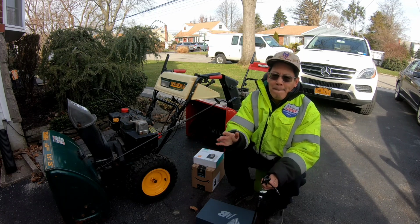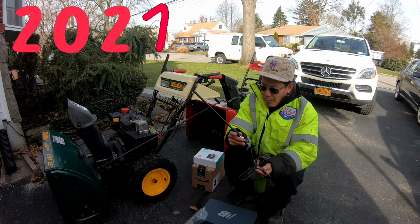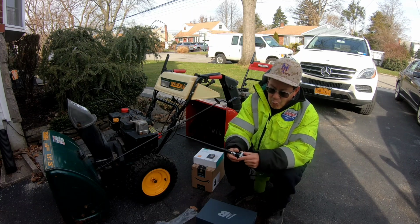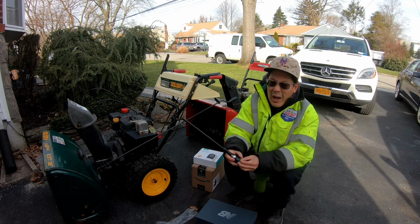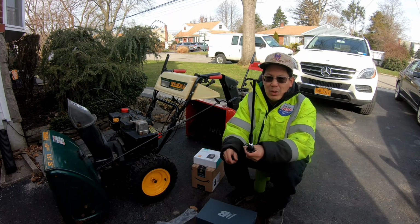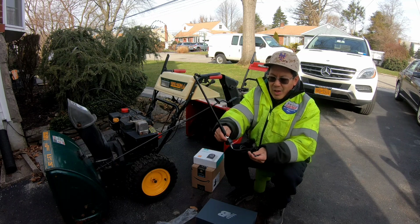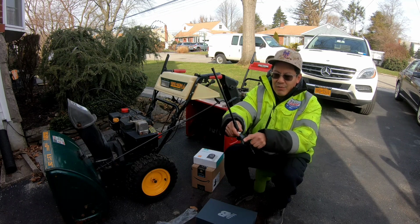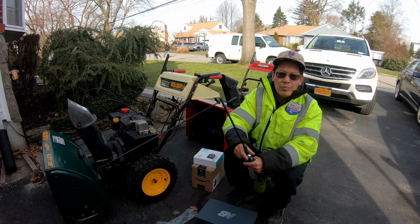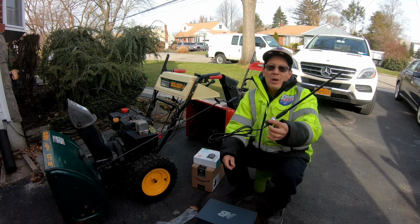So finally I said, in the year 2021, I'm going to finally get the damn antenna fixed. So I went and bought this on eBay. It was cheap, like $13 or something, and it looks like it has a ground thingamajig, a thing that grounds. It's supposed to be grounded on the frame of the car and then at the same time plugs into the radio. But I didn't have this part here that tightens onto the frame of the van. So we'll see if this antenna works better with my radio reception.